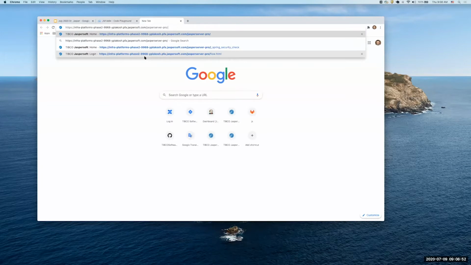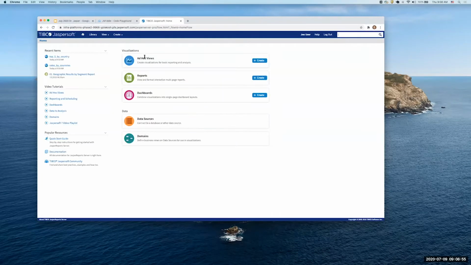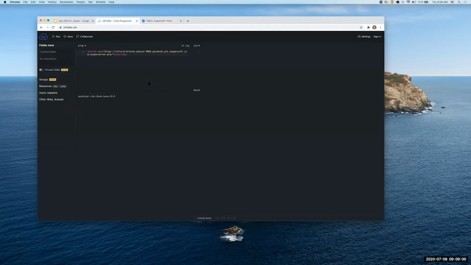This is the instance I will use. But we will also need to provide the exact path to the Visualize.js script itself. So it will be client/visualize.js.